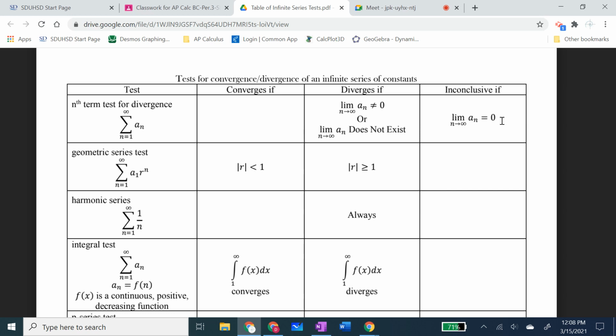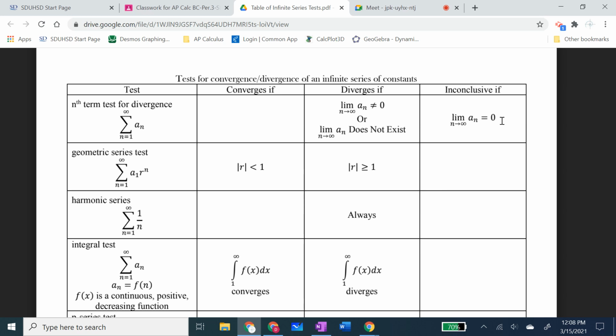Find another test. So I will say again that I consider that like the person at the door of a club deciding who is good enough to get into the club. And if your terms are not at least heading to zero, they probably laugh at you and turn you away because they're like, you don't even head to zero in your final terms. How do you think you're going to converge to a real number? Come on, don't bother us. Something like that.